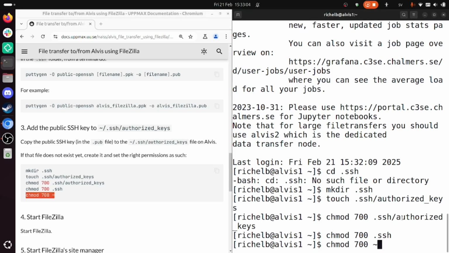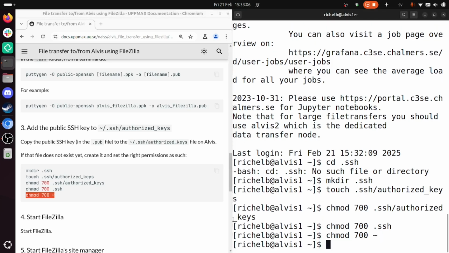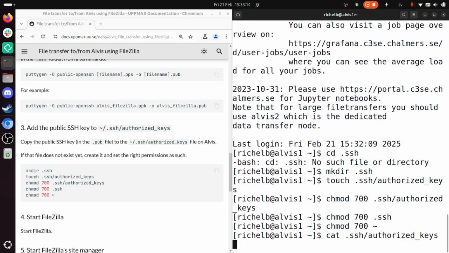Maybe not all lines are necessary, but I found this set somewhere, and I thought it could not hurt. So let's take a look at what's in this authorized keys file. It's empty, obviously, because I've never put in anything. But I do need to put the public SSH key into there.